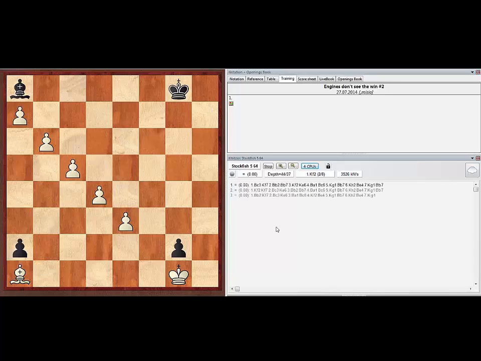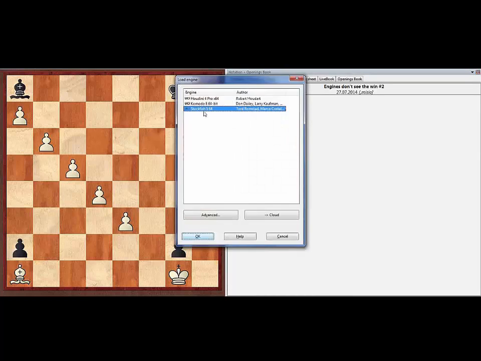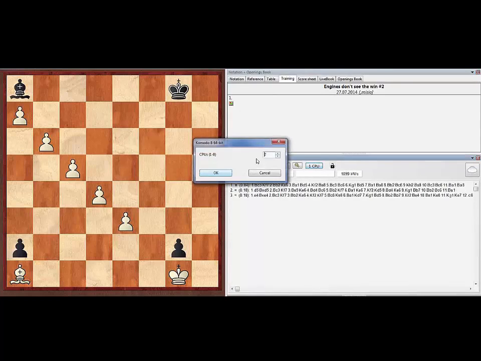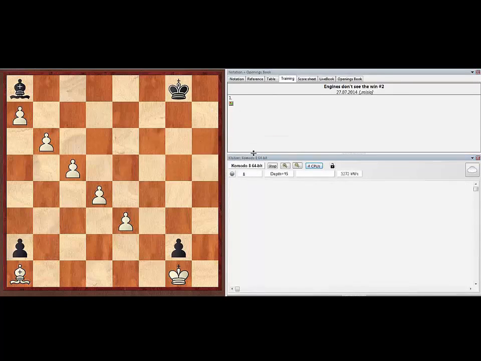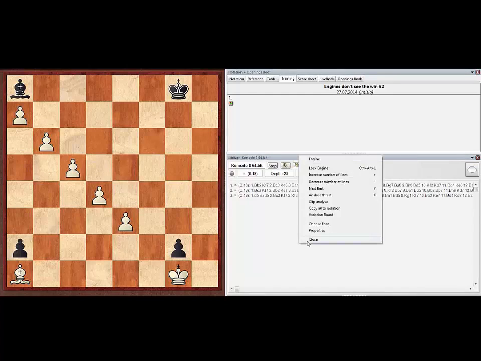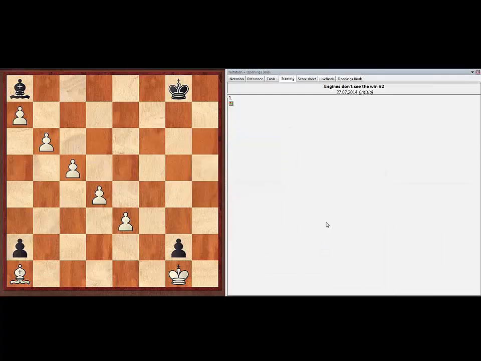So Stockfish gives 0.00. Oh, I can see one more minus for black. Okay. And lastly, I'm going to use Komodo. So Houdini prefers white. Okay, I'm going to give Komodo more cores for it to realize faster what's going on. And the two other engines give something around equality. So now I'm going to turn off the engine. And we are going to analyze this position without an engine, using our own head.